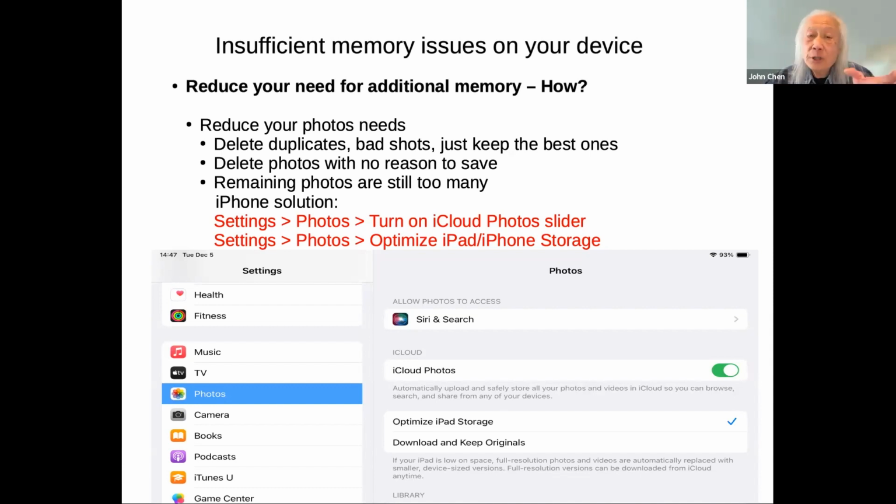So the system would just reduce that full version of the picture to a size that is more compatible with your phone or your pad. But just remember the full-size picture is stored on iCloud, and you can get it back anytime you like. So that's a couple of ways that you can reduce your storage requirements.